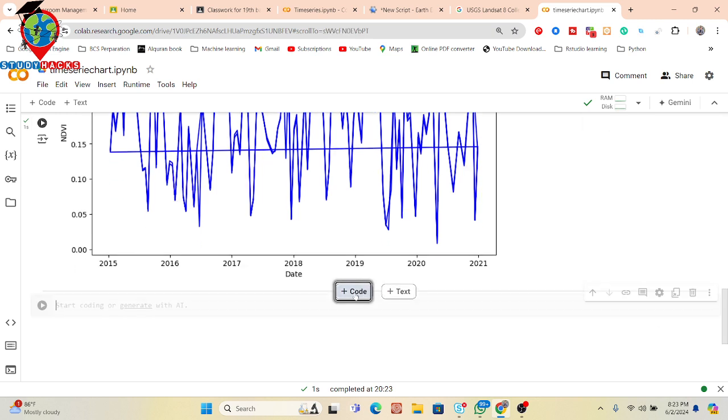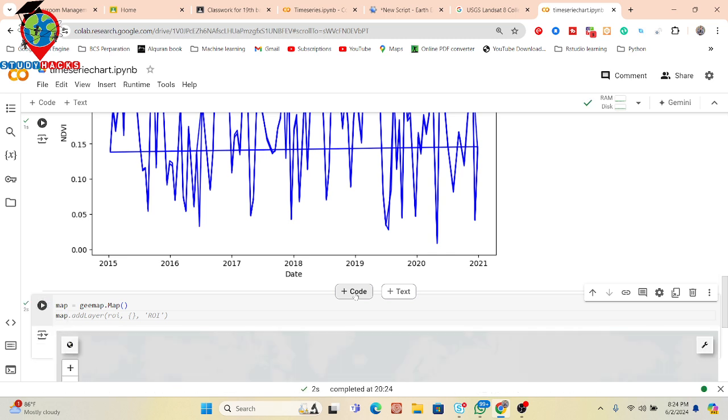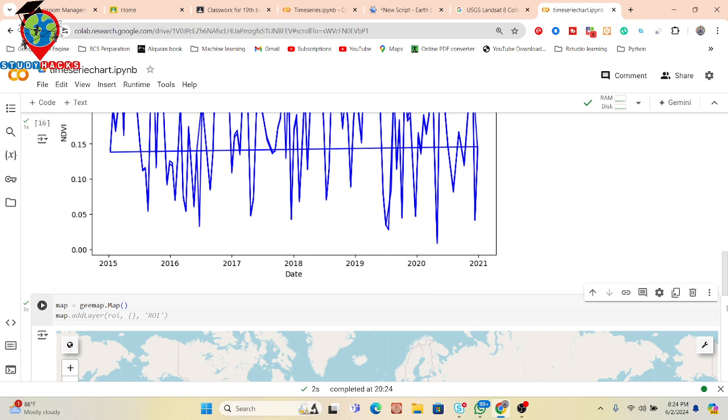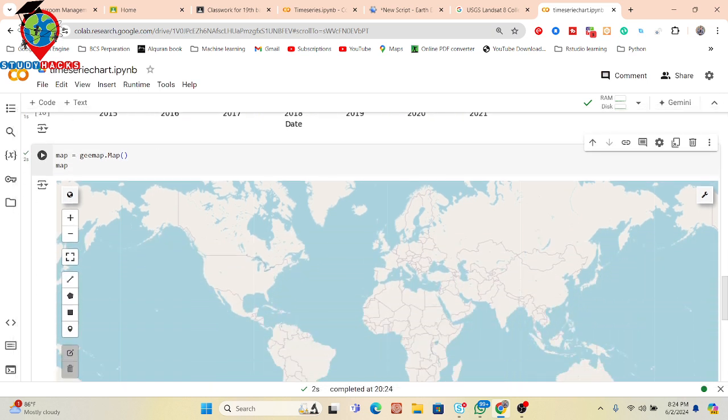Now I will show you how I can visualize this map. For showing this map, we take a variable, suppose NDVI, and before that, I need to display the map. For that, I simply take a variable, suppose map, and call the function eeg.ge.map and call the map. Okay. Now further, I simply print this map and click run. So now it displays the map. In this map, I want to visualize my NDVI map, which I created, for the Dhaka city district.